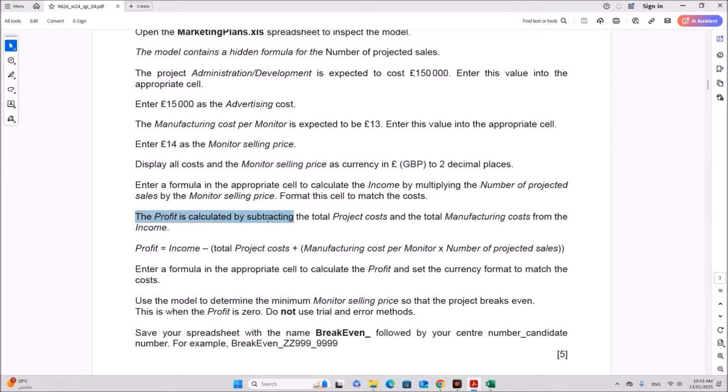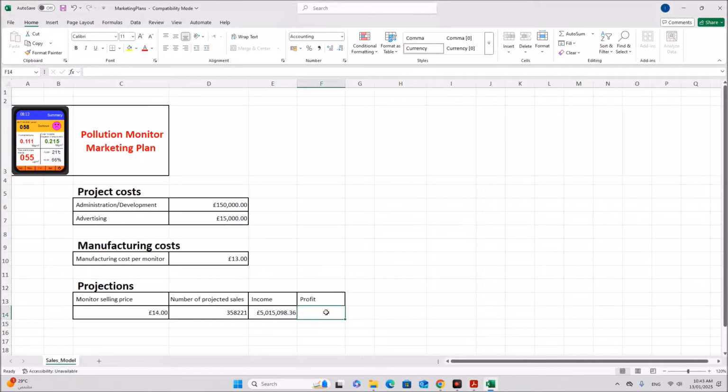The profit is calculated by subtracting the total project cost and the total manufacturing cost from income. So profit, the formula is given here. Profit is equal to income minus, so this is income E14, minus total project cost.